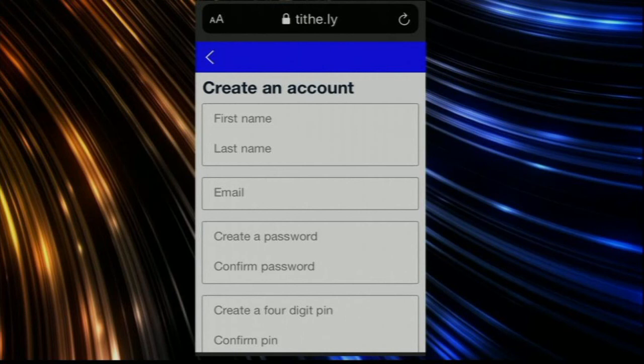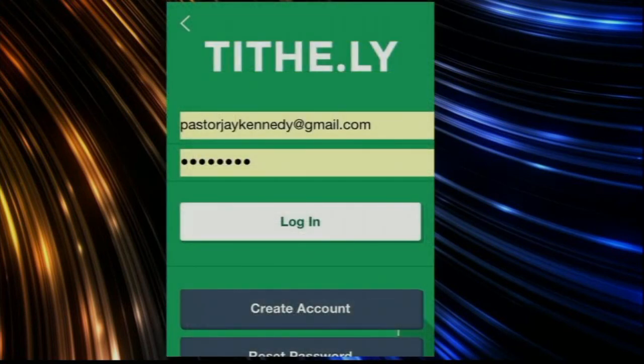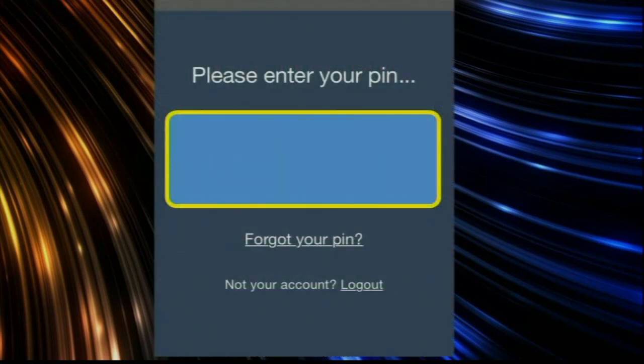Now, once you set up your giving profile and password, you might want to train the web browser in your phone to remember your login credentials. Or like I do, I use my iPhone fingerprint security feature. What that does is it enters my saved passwords for me, and that makes it much faster when I log into Tithely to give. So I log in, do my fingerprint, and then after my fingerprint, just like PushPay did, it's going to ask us for a 4-digit PIN each time. Again, another layer of security.